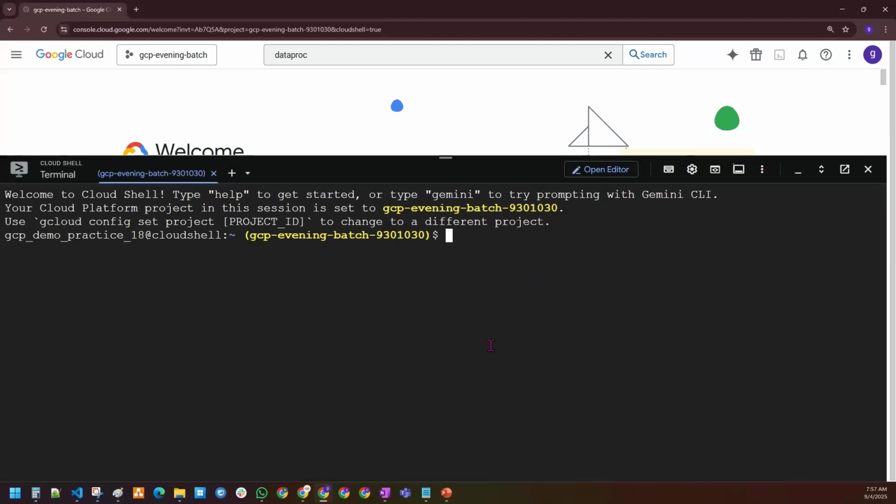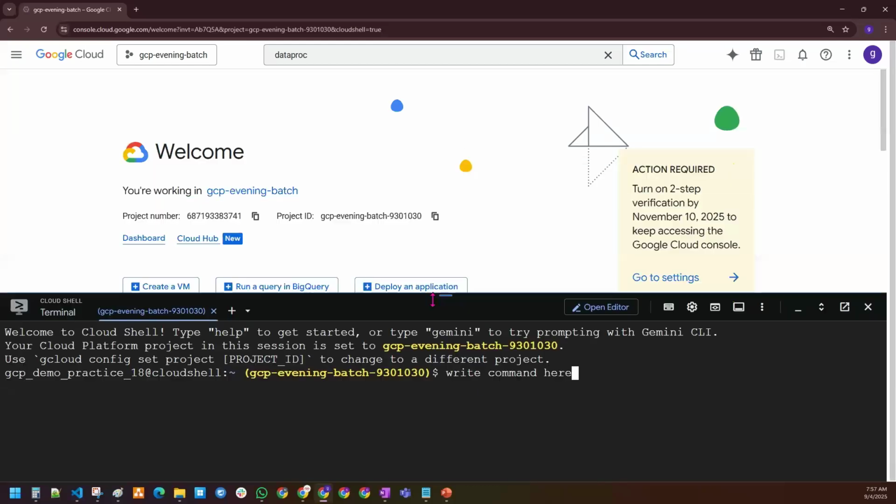If one wanted to interact with any of the services in the Google Cloud Platform, you have to issue a command here. You need to write the command here. If you wanted to change the project also, you have to write the command here. If you wanted to delete something, or if you wanted to list out something, you have to write a command here. So this is what it is.